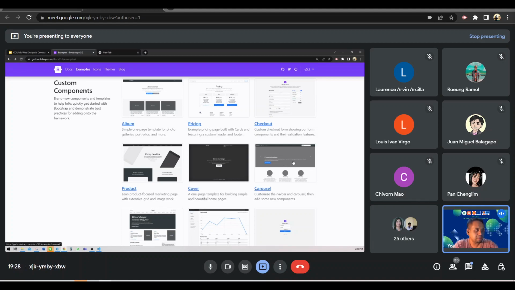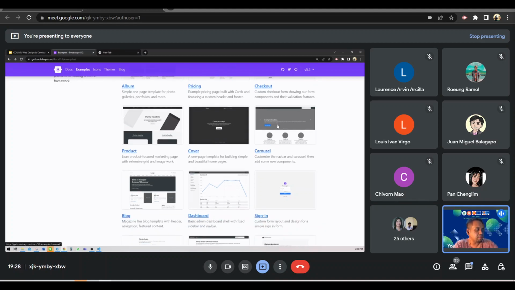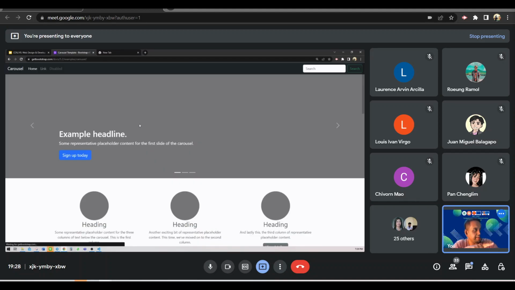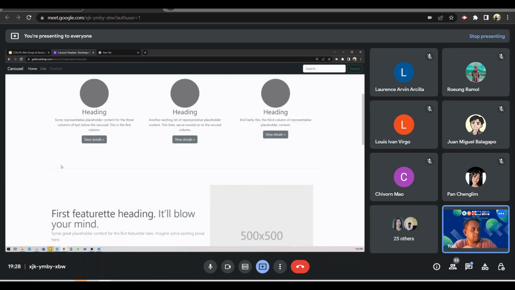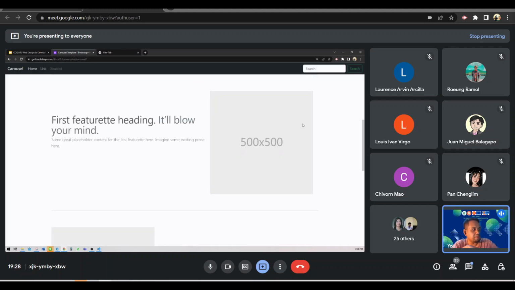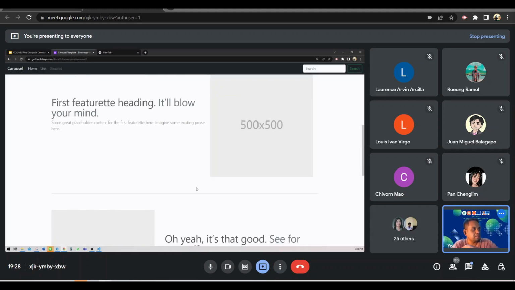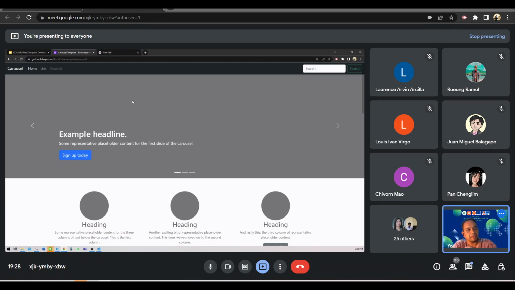Okay, change the colors. For example, if your design has a menu like this, and there is a sample of the image, and there is some team section, maybe your team members, something like this, just take this sample and then change the content, change the code, change the color.